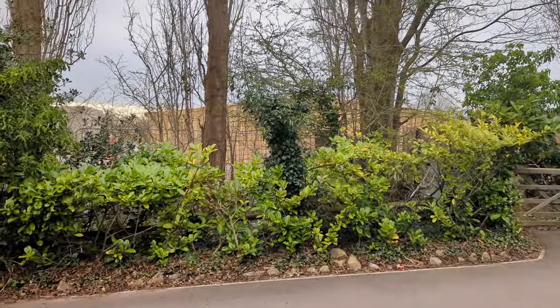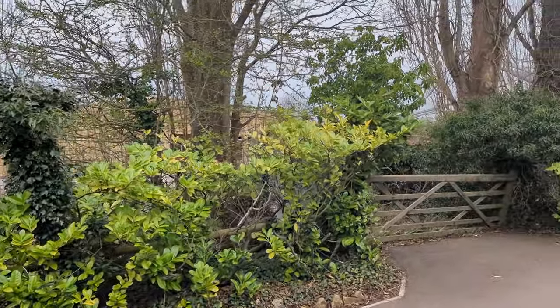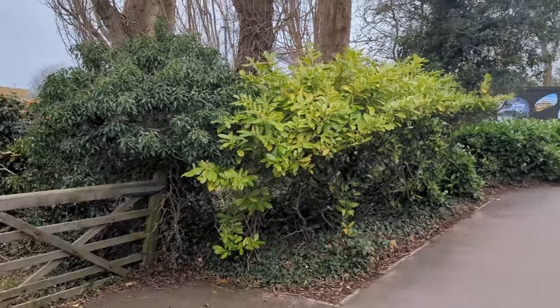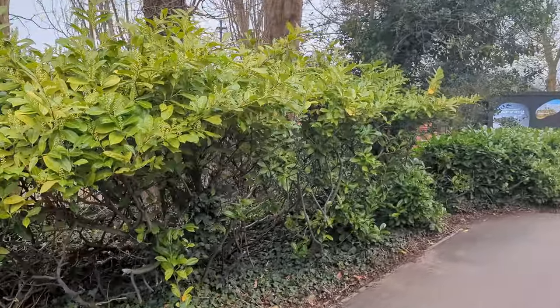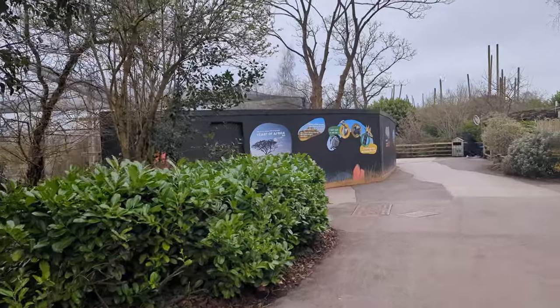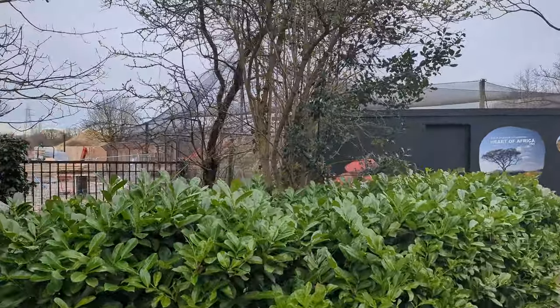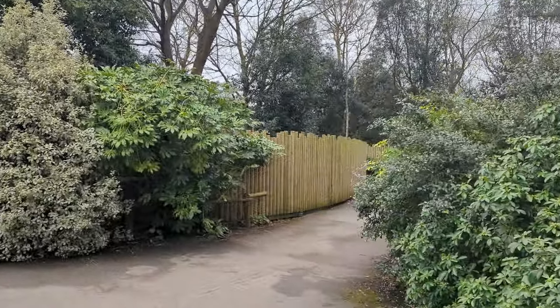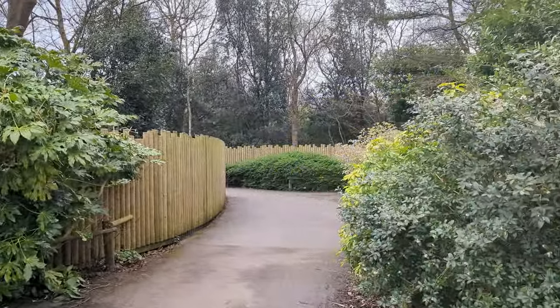Yeah. And there's your other side of the construction with your animal houses here. And this would have been where the Kirk's dik-dik was. And the aviary is just over the other side there, with the hide. I think the hide's gone. It has, yeah. We go up this way through miniatures. See if we can see any mini monkeys.